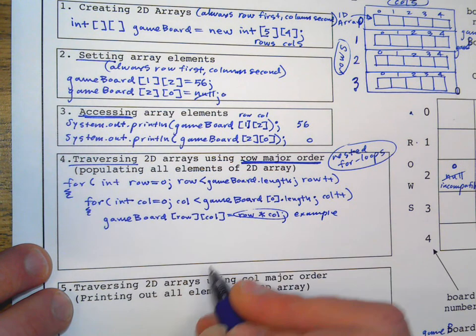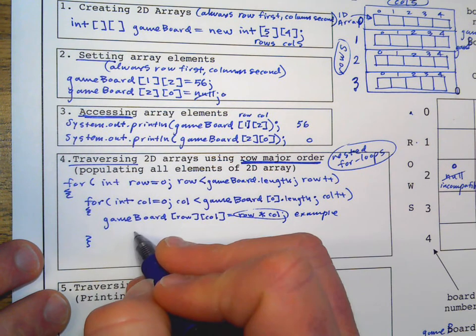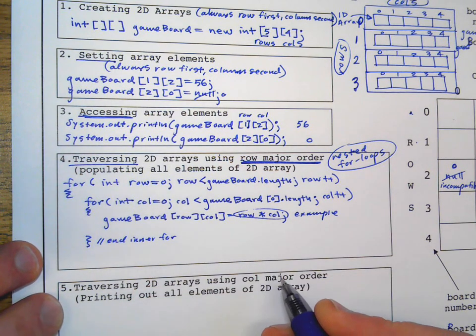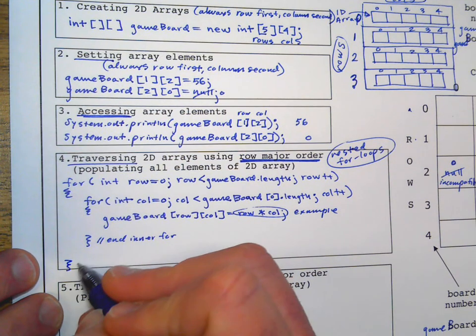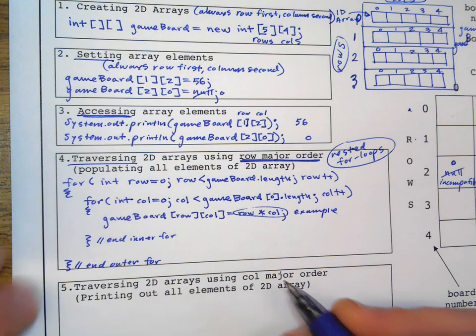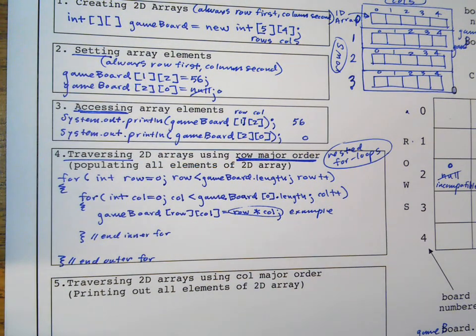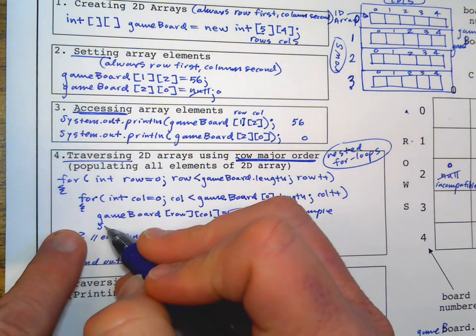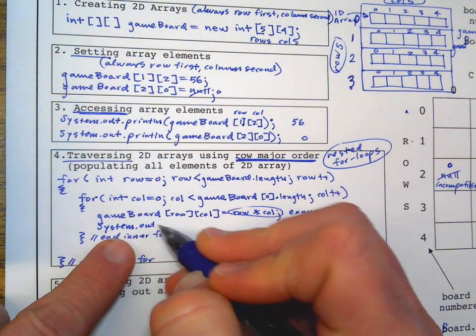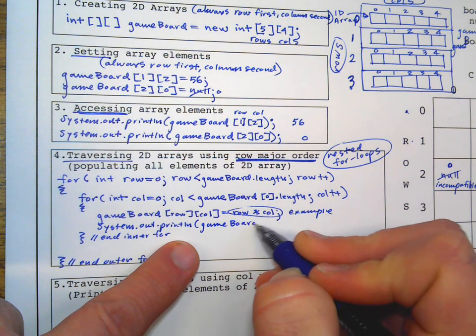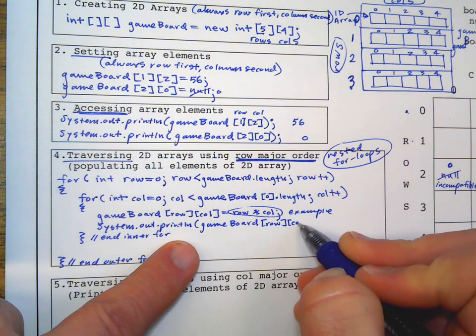Now leave a little space here, okay? Because I'm going to come back and talk about something else. I'm going to want to write one more line of code in there. So this end inner for loop, okay? That's the inner for loop. And then let's leave a little space here and do end outer for loop. Okay. Now, this will just print everything that's in the 2D array, but it won't necessarily print it. Let's see. Okay, let's act like we're going to print it. And that's what we're going to add right here. As we go, I'm going to do system.out.println, and I'm going to do game board row column. Okay.